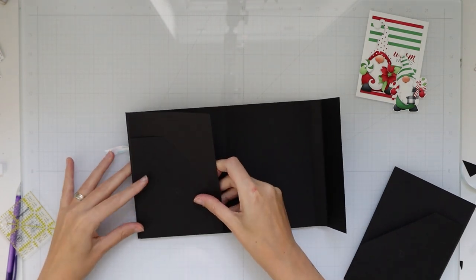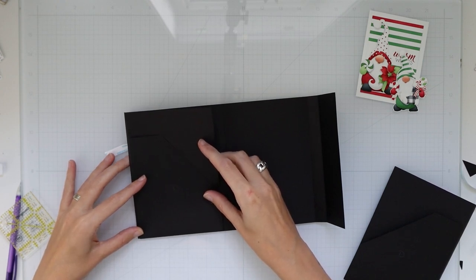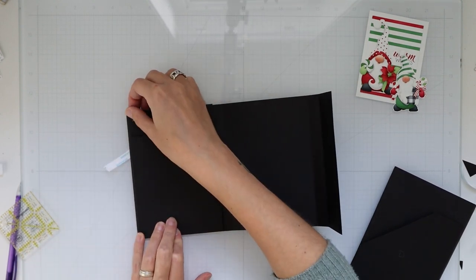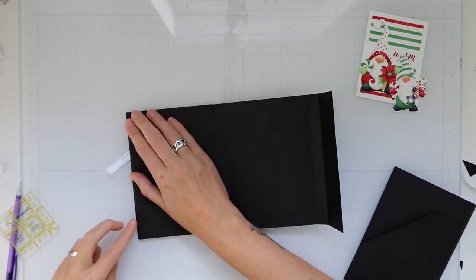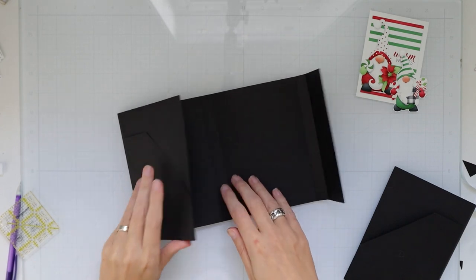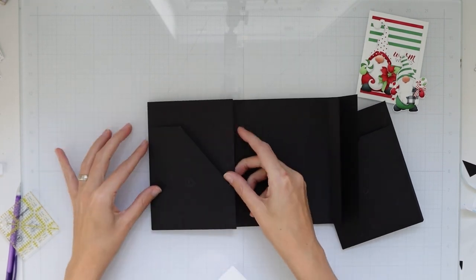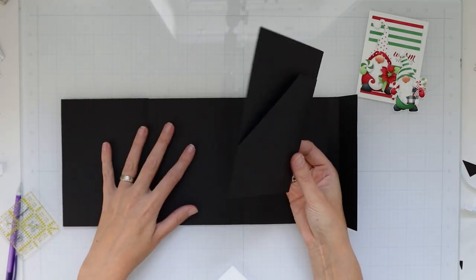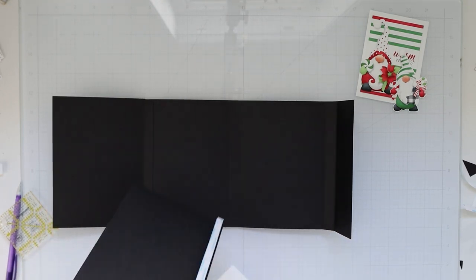Remove the tape backing a little bit. And then when you think you got it, you can remove your tape. So we have that one in place. And then my other one, I'm going to open this up. I will place it just along the score line here. So again, I'm folding on my 1/2-inch score line.